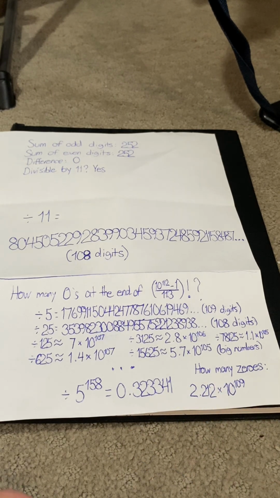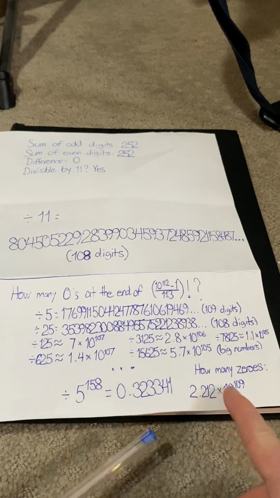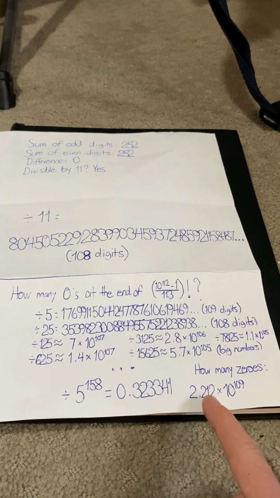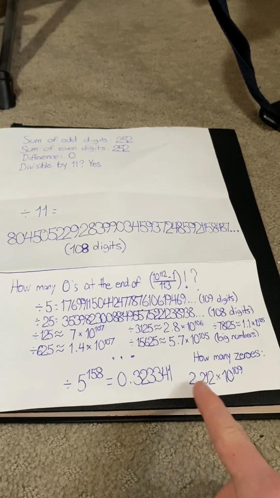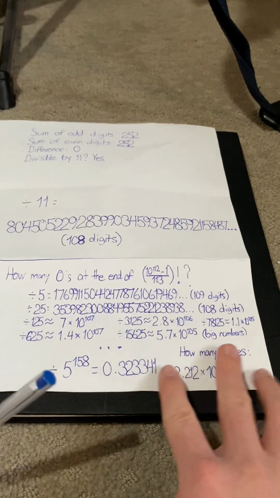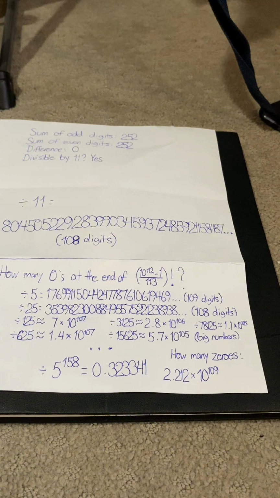So this is going to be this number divided by powers of 5, all the way until 5 to the 157th power. And then you get something like this. And this is about what you get. Most calculators do not have enough room to fit everything, so they just simplify it like this. Yeah, so this number literally has 22 quintillion zeros at the end of it.